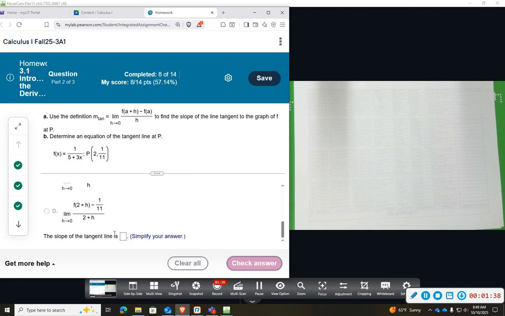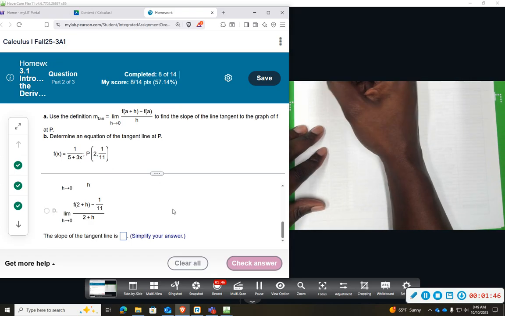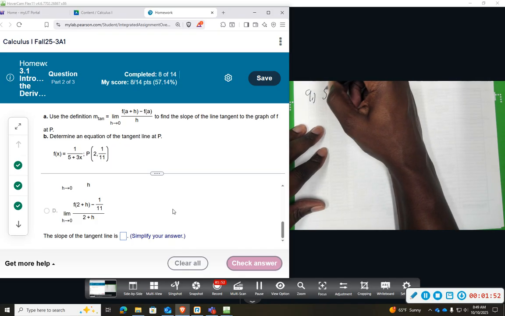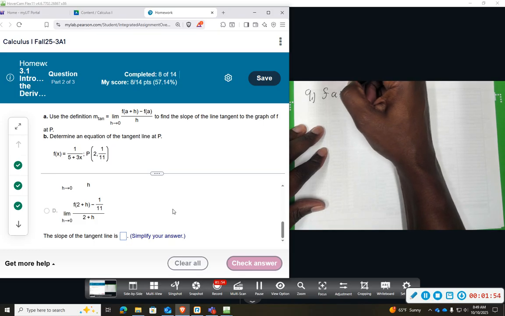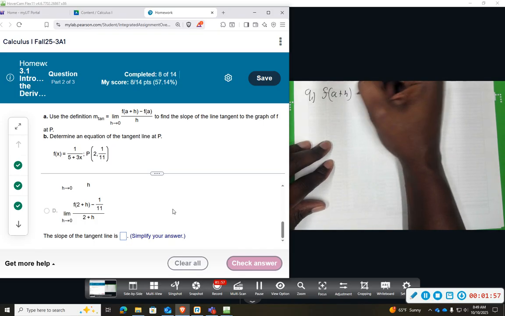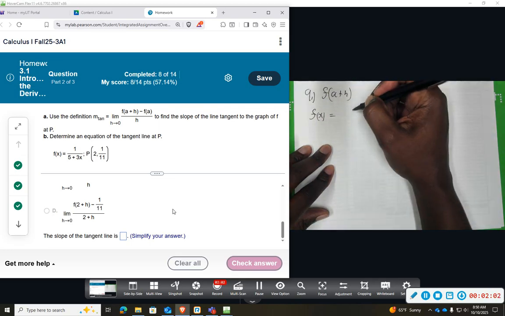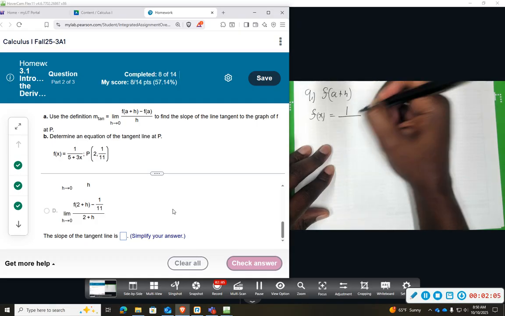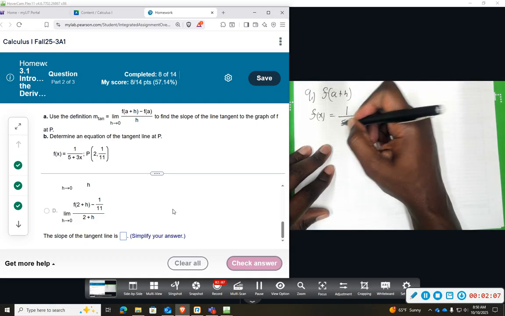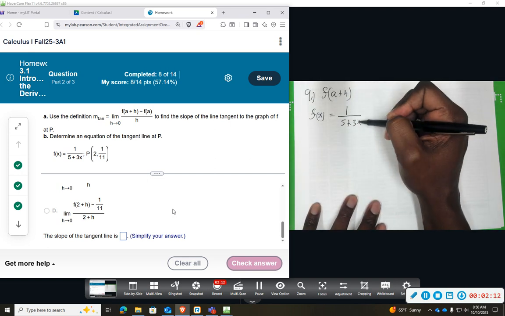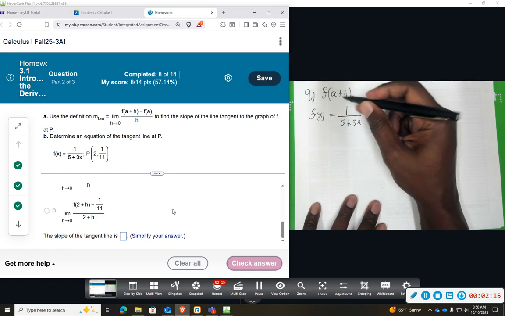And then they want you to simplify it and then find the slope of the tangent line. So now we're going to actually work that out. You don't actually have to do that second part, but we're going to have to work on the f of a plus h part. So this is the part we're going to be doing. So our function f of x was equal to 1 divided by 5 plus 3x. So when I do a plus h, I'm plugging in a 2 plus h for x.